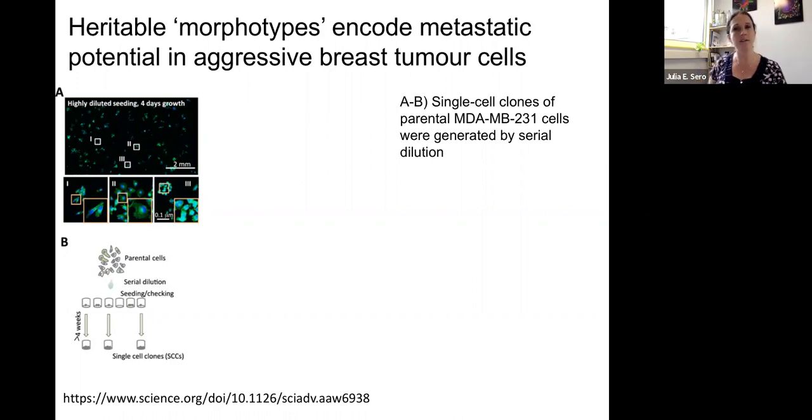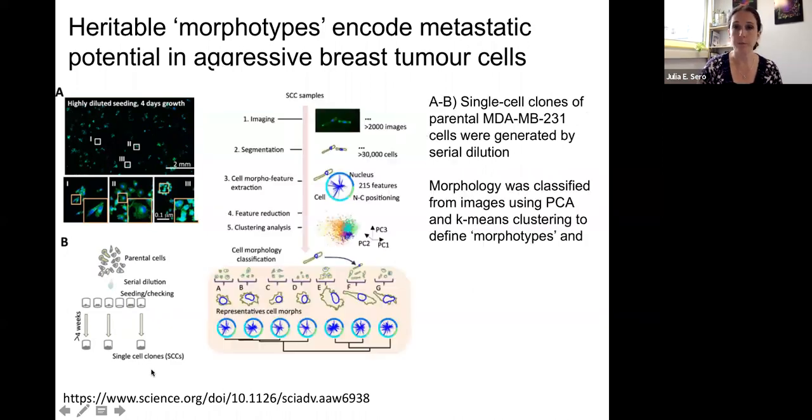They took these nasty, very aggressive triple negative breast cancer cells, did some serial dilution so that they got individual clones, and then stained them to label actin and DNA, took loads and loads of pictures, did the automated segmentation, extracted all these morphological features, and then the morphology was classified from the extracted features using PCA, and also some k-means clustering in order to define what they call morphotypes.